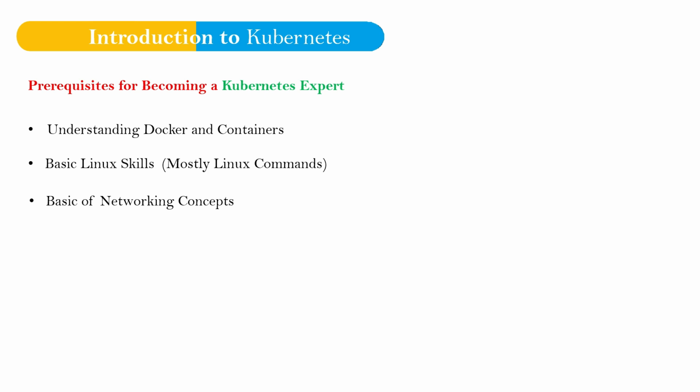Okay, and then cloud computing basics, because Kubernetes can run on your on-prem servers. Along with that, as of today, it is mostly being utilized in the cloud. That means we have multiple cloud service providers, and they all provide Kubernetes services, which are called managed Kubernetes services. Why we call it managed Kubernetes services, we are going to cover in the next sessions as well. But for now, you can understand that this is completely managed by the cloud service provider. That means the complete infrastructure of Kubernetes is maintained and managed by the cloud service providers. So that is called the managed cloud Kubernetes services.